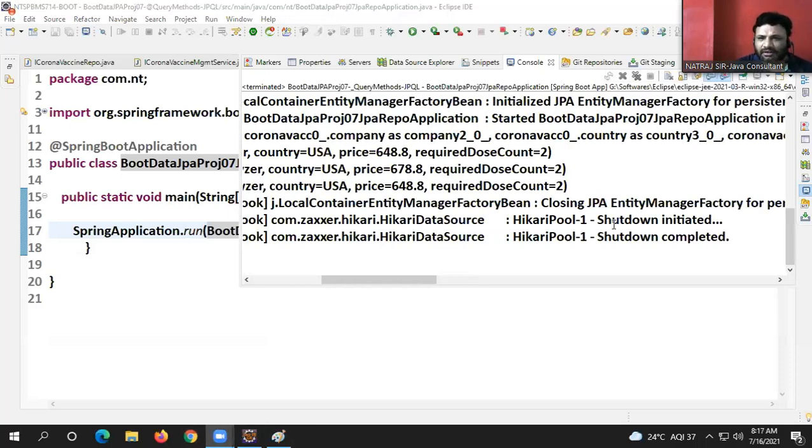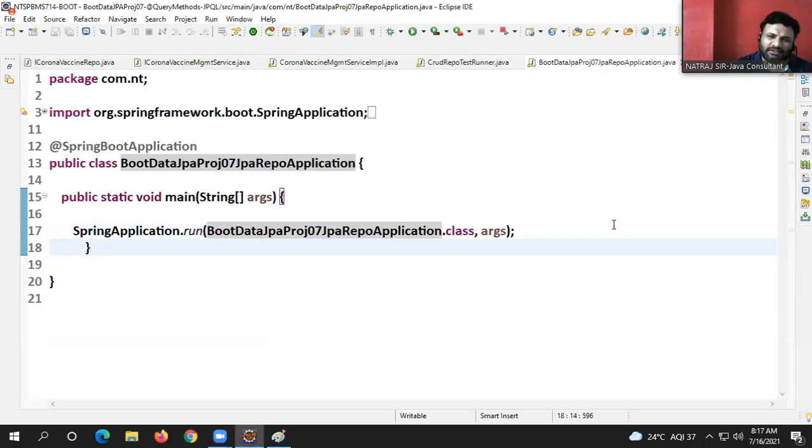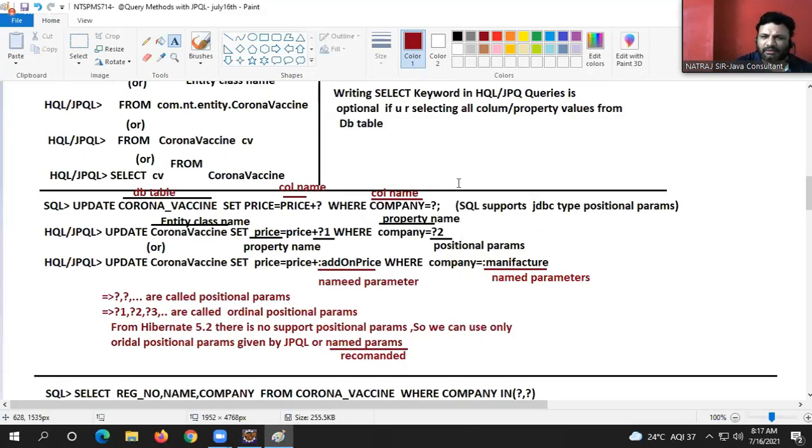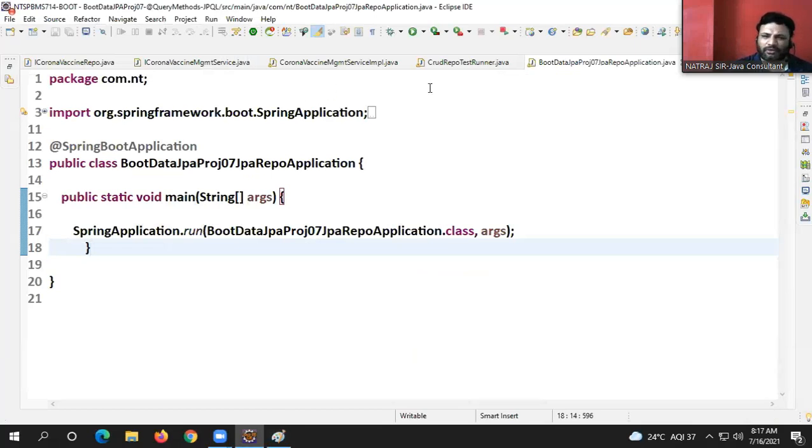Right. J Ravi, just now I said JDBC style positional parameters are not allowed. Only JPA style positional parameters are allowed, because from Hibernate 5.2 onwards, they stopped supporting JDBC style positional parameters, and they support only JPA style ordinal positional parameters or named parameters.